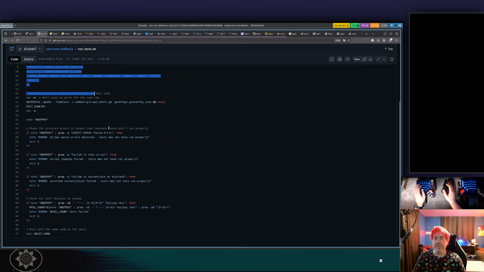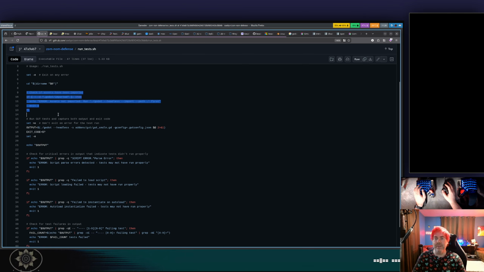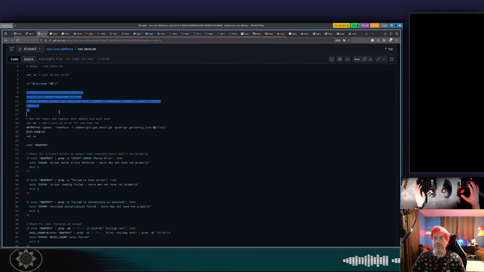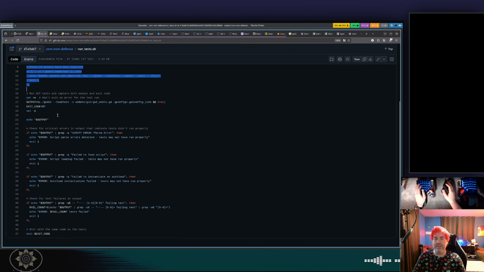Don't exit on error for the test run. This is not what we're looking for here. It's wrong. We do want to check to see that .godot imported is present there before we do anything else. That's valid. We don't want to do this nonsense. That's silly. If this exits, then we can just show the output and we'll exit, and that's fine.